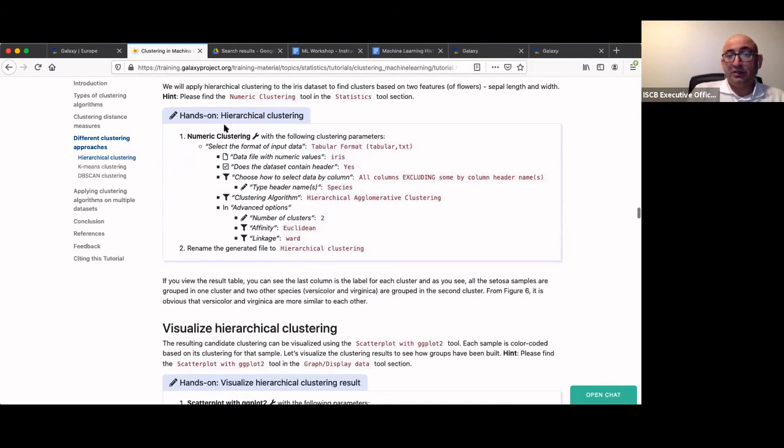And in order to do this clustering, we use this numerical clustering tool, and here we choose the hierarchical agglomerative clustering.